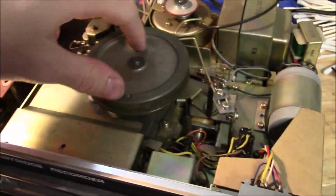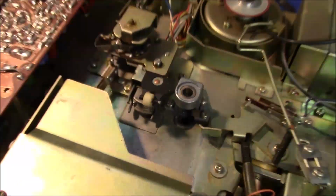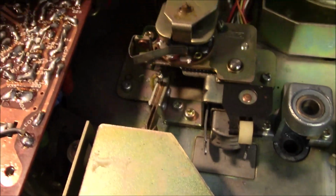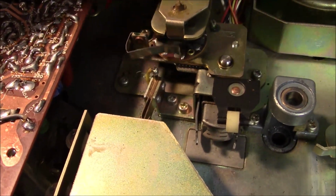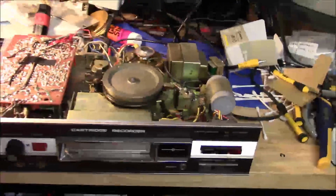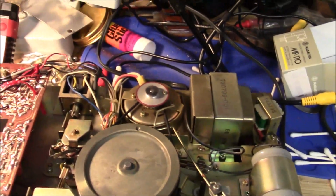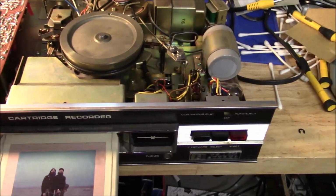Alright, I took out an E-clip underneath, so I'm just gonna remove the flywheel. Try to get this cleaned up and lubricated. Got that E-clip put back in, the flywheel's put back in. Try to just clean this with alcohol without taking it apart too far. I think it's noticeably better.